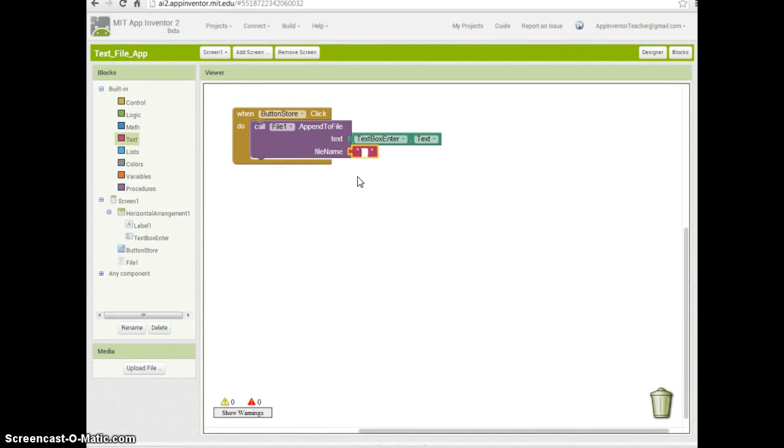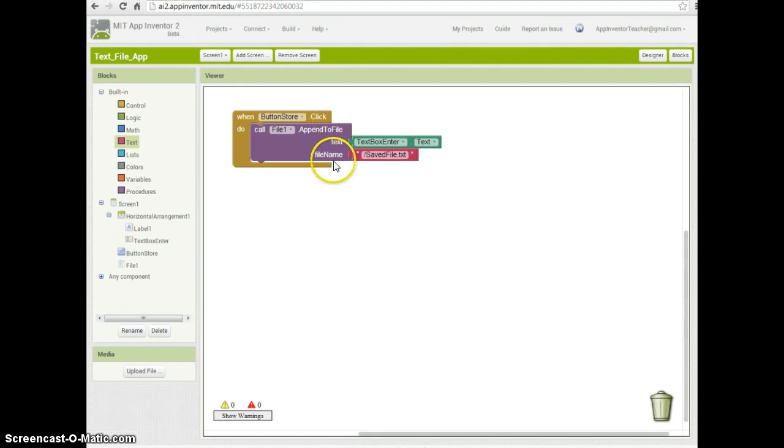Now if you put a / here and the name of the file, let's call this saved file, then that will be stored with the SD card. If you don't put the / in front of it, it will be stored in the phone's private area and won't be accessible by other apps, according to the text. Anyway, I'm going to put a .txt on the end because I want to save the file with the suffix txt, so it's a recognizable text file.